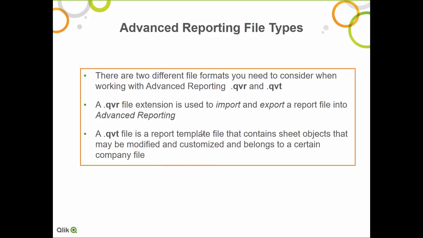A .qbr file extension basically is used to import and export a report file into the QuickBooks Advanced Reporting. There are three ways to import a QBR file. One method is to select Import from the Reports button drop-down in the Advanced Reporting homepage. Another way is to use the Report List button and select the Import button from the top right-hand side of the Report List dialog box. And the third method is to use the icon that you see in the Report toolbar, which is right underneath the Reports and Report List buttons.